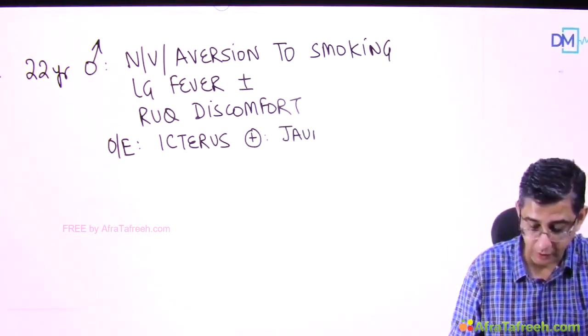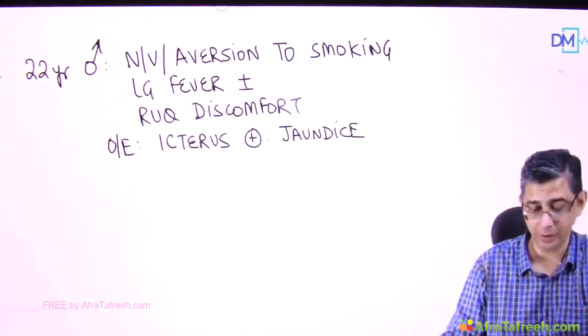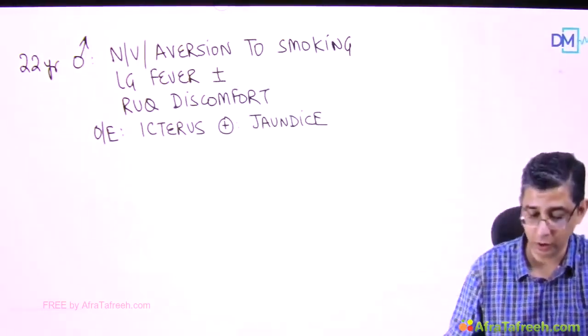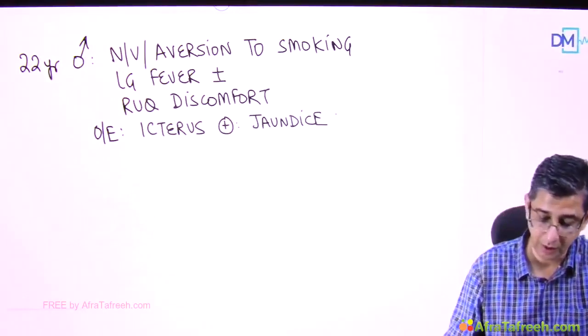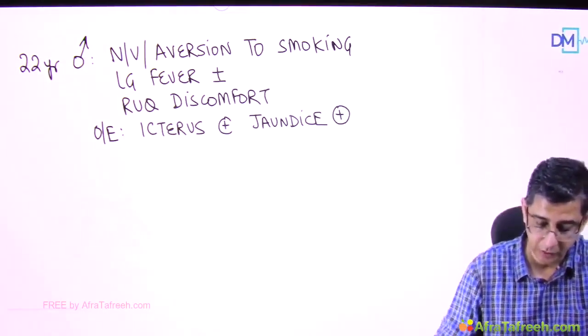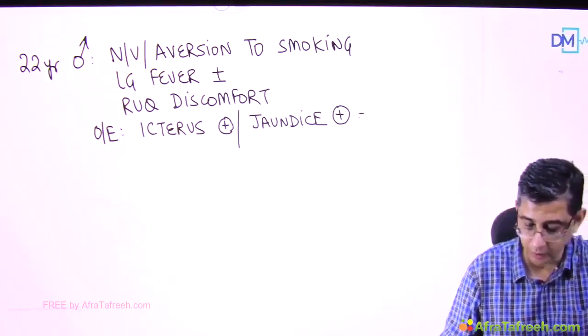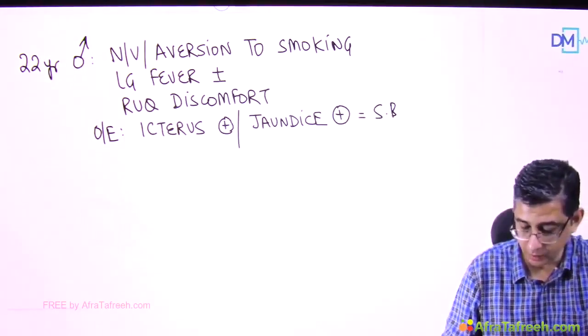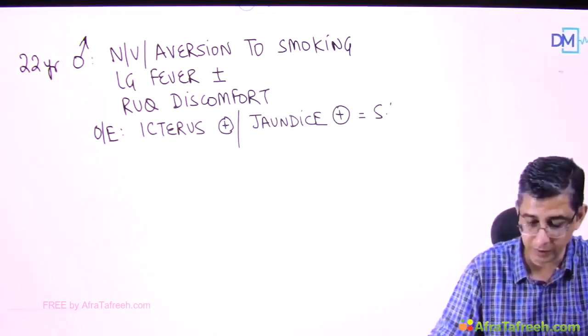Not in the sunlight, not in the tube light, but in daylight. So take the patient to the corner of the room and examine the patient in daylight, when you will be able to see jaundice or icterus in a patient. Jaundice or icterus tends to appear in a person when the serum bilirubin is more than 2 mg%. Normal serum bilirubin in your and my body is less than 1 mg%.